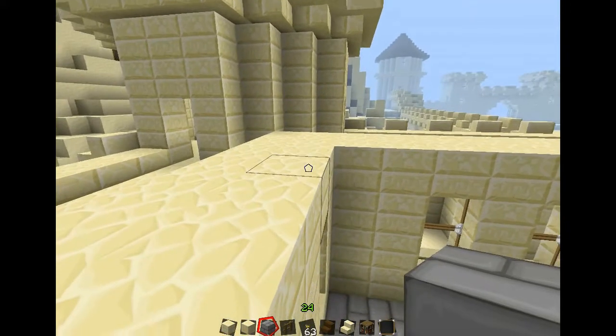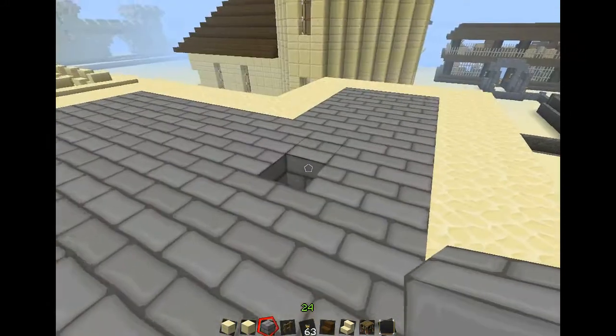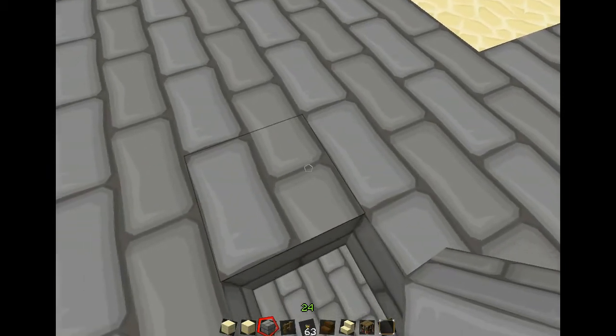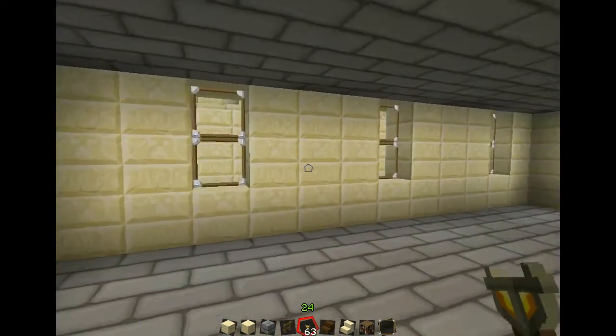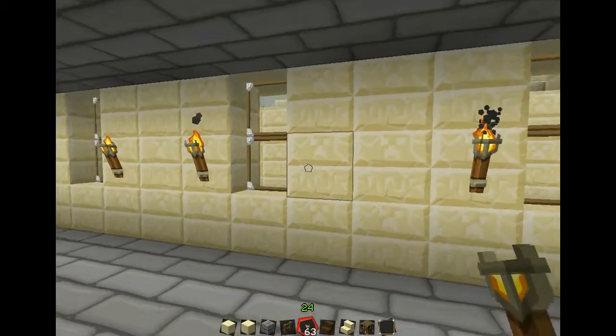God, I can't say that word. So I filled in the floor, and I decided to use stone bricks, something different, make it look a bit posh. And I've also filled in the second floor, and as you see, I'm struggling to get down a hole. That's great. Apologies for my swearing.